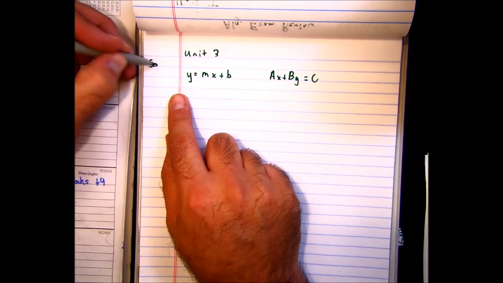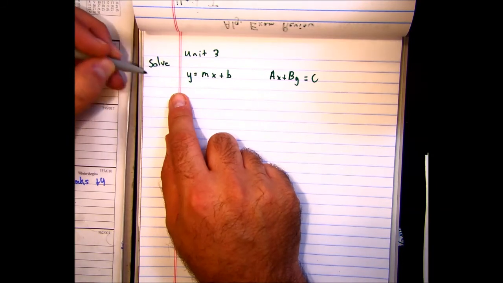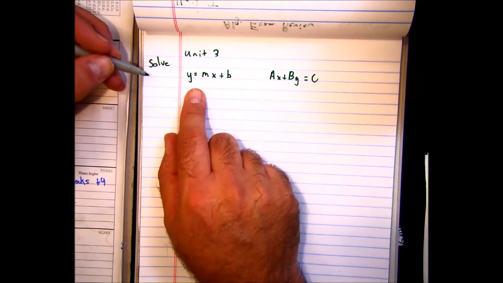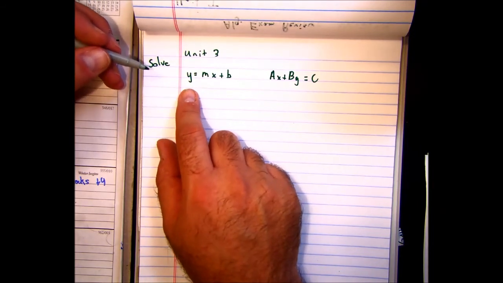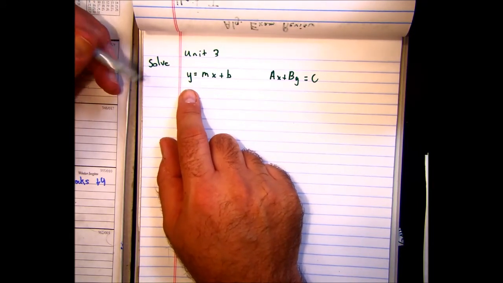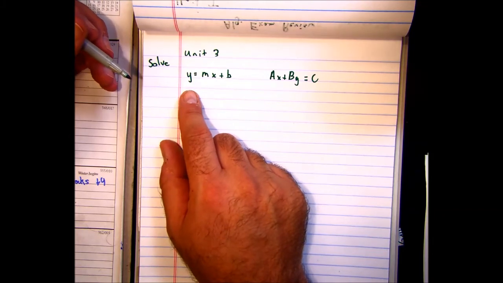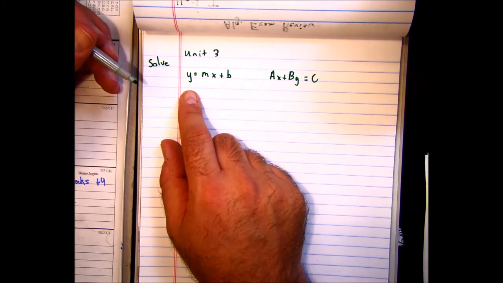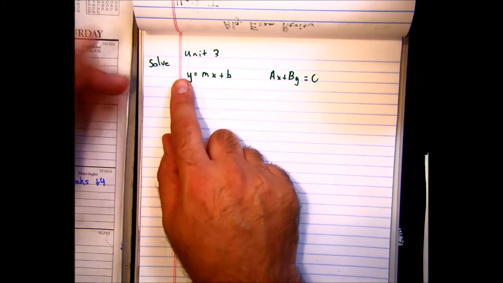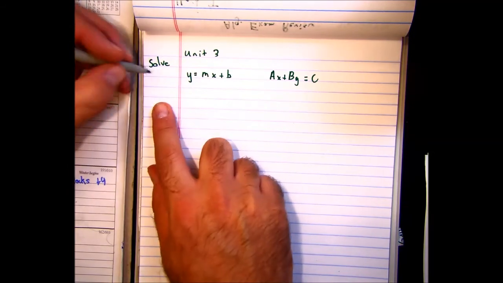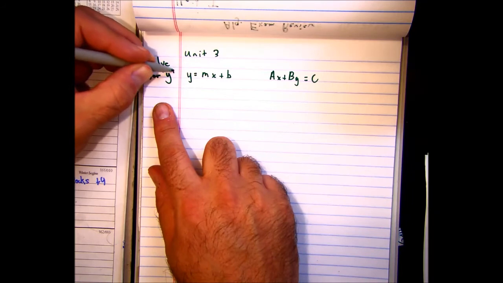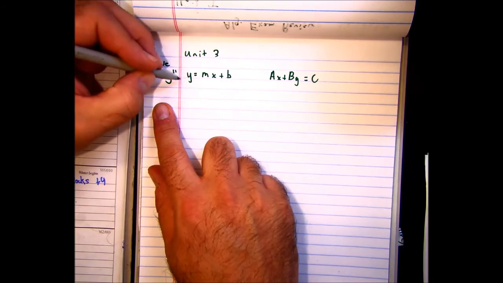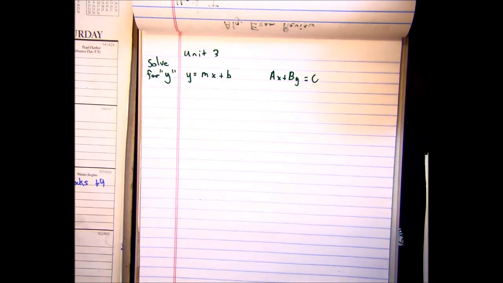And you have to be careful because when they ask you to solve for something, it's the same as putting it in this form. If they ask me to solve for y, that means everything moves except y. If I solve for h, everything moves except h. If I say solve for p, everything moves but p, right. So understanding that solving for y and put into slope-intercept form are the same. Okay, they mean do the same thing.